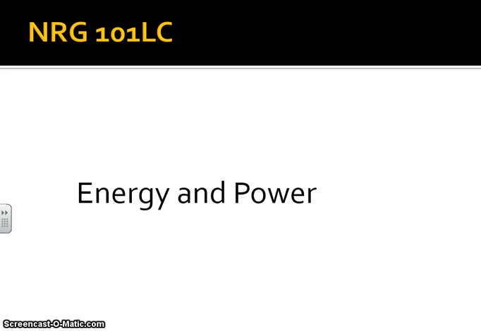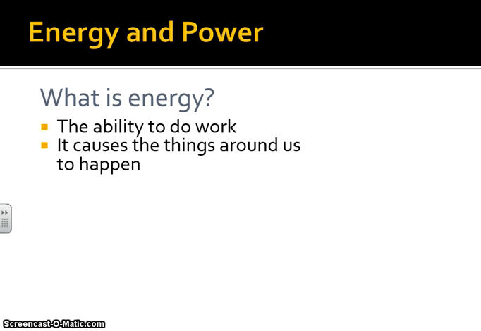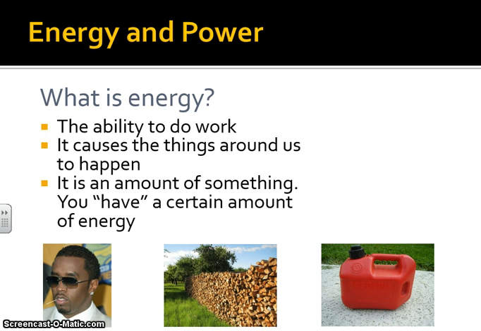Okay, so in this lesson, I'm going to go over the basics of energy and power. We've already gone over energy, so I'm going to go over this really quickly. Energy, from a physics perspective, is the ability to do work. From a more practical perspective, it causes the things around us to happen. Energy is happening all the time, everywhere we go. It's happening all around us.